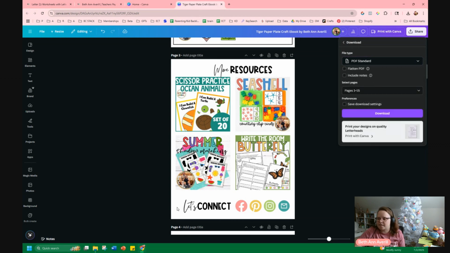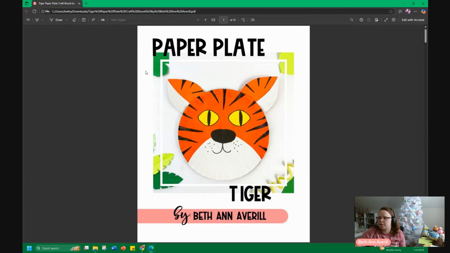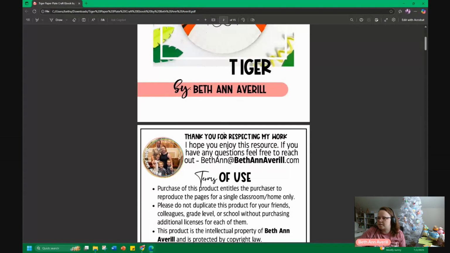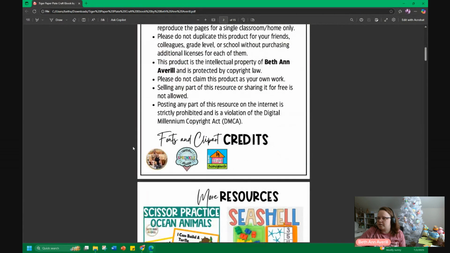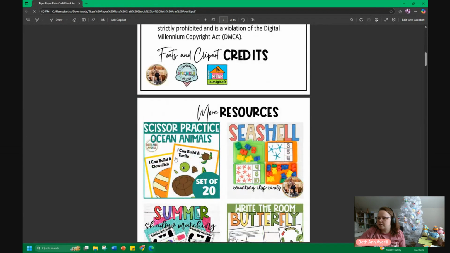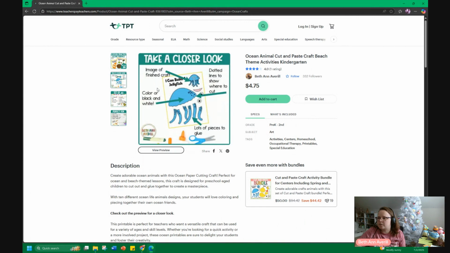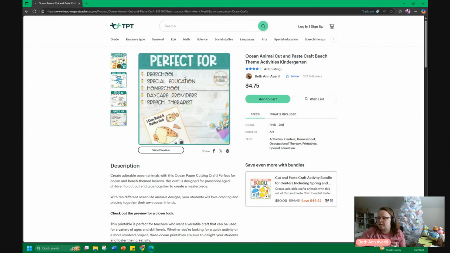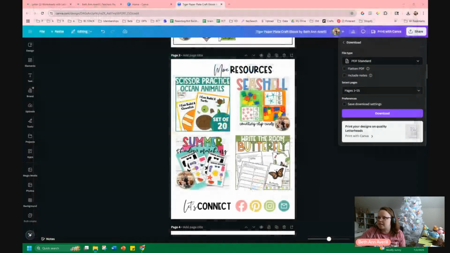And then they will be able to click on these. Let me see if I can grab it really quick. The template, and then this is the actual ebook. And then this one, it's different. You can click on things like this, and it'll take you to the product that is listed.